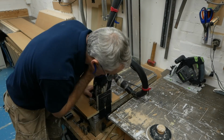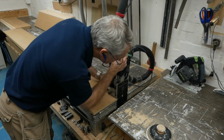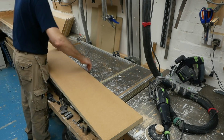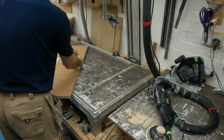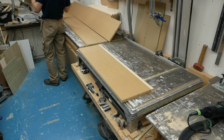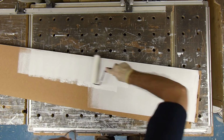So it turned out that I still needed to cut the domino mortises in the carcass, but once that was done, I could press on with the painting. Oh look, I was still using rollers back then. Actually, it seems really sort of contained.